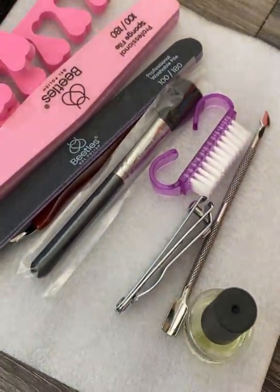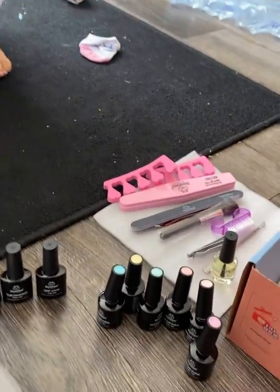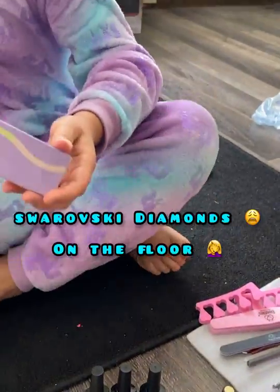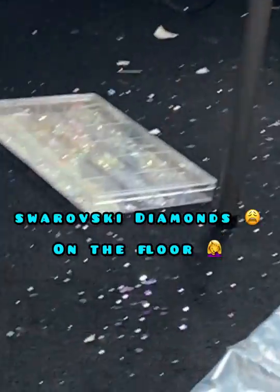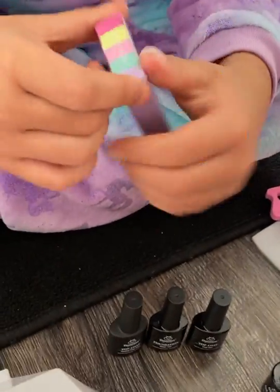Oh, and so these are the brushes. Oh, yeah. Come sit over here more, baby. Severus, there's your little art carpet over here. It's a lot of glitter. And you got beautiful diamonds on the ground. Well, because they don't fit on the table.